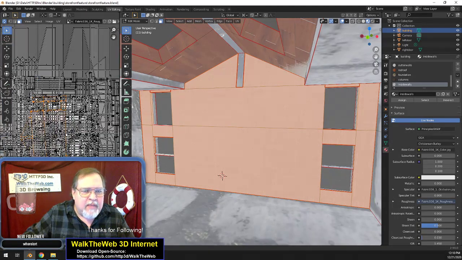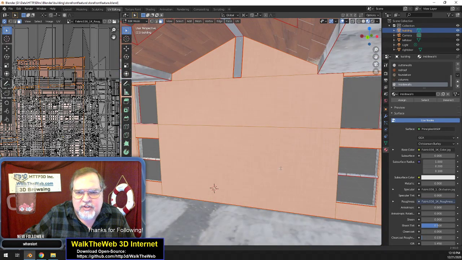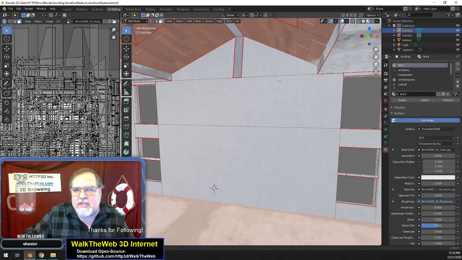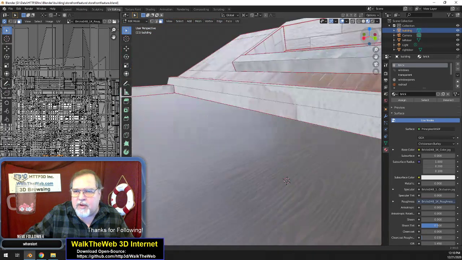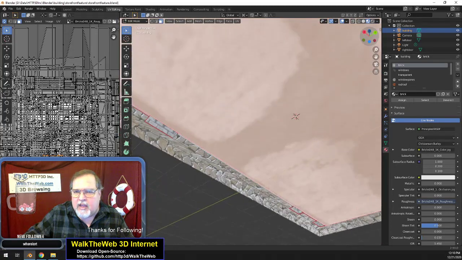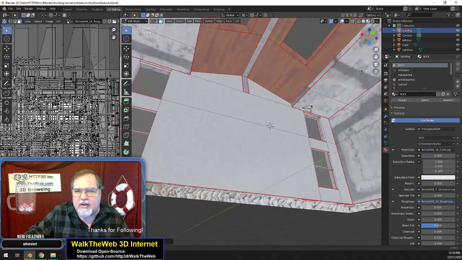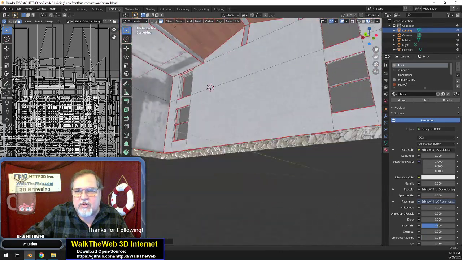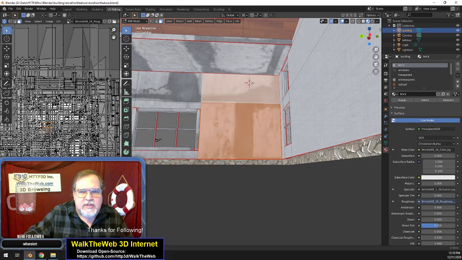That's kind of cool. And I'm going to scale that out twice because I want it to be a real fine texture to the wall, not something that you'd normally see from a little bit of distance. But see, that actually works out pretty cool. That does give it enough of a texture, so it's not a clean wall, not just a blank wall. I'm going to take out the carpet for a second just so that I can work from underneath without scrolling around too much. And next, we'll do the side walls.